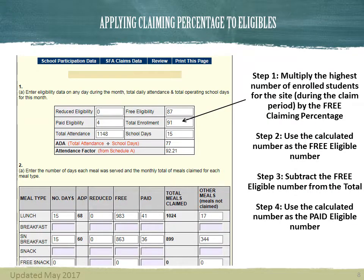Okay, so here's your example. Your total enrollment is always going to be the highest enrollment at that site for the month. You have that number. Then you go to your site and you say, what is the total lunch count for that month? Total breakfast count for that month. Those are the three numbers you need. So if you want to print your report from MCS, I'm picking on MCS, but any of your systems, you can print them, but that's what you're looking for: your total lunch meals, your total breakfast meals, and your highest enrollment, which is your total enrollment that you'll be using for the claim.